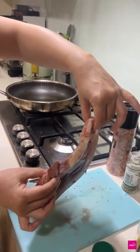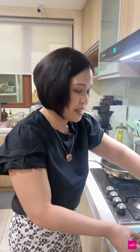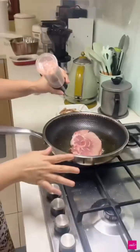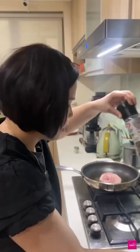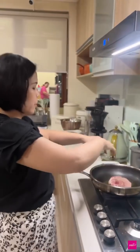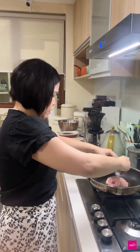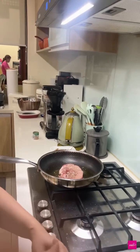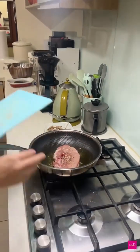So it's not like beef steak na meron kang medium rare, medium well. With pork, you'd like to cook it pinkish, meaning medium well. You can't really have it medium rare kasi sasakit yung tiyan nyo. So there, salt. So I'm just repeating the same seasonings as I did. Pepper. Oh, there, okay. There. Okay. Stay lang natin 4 minutes.